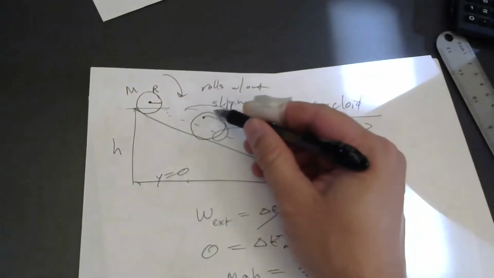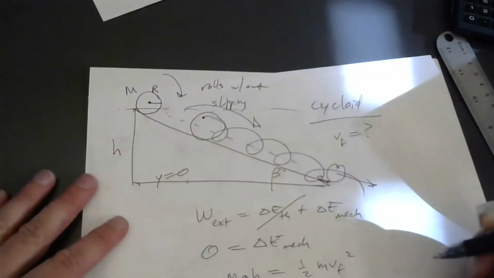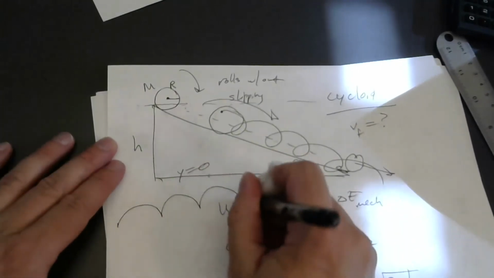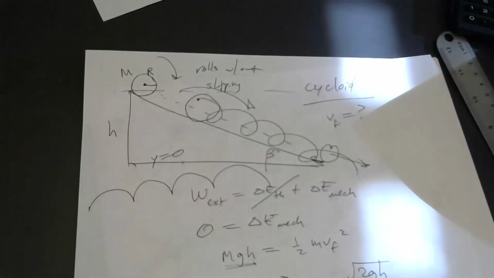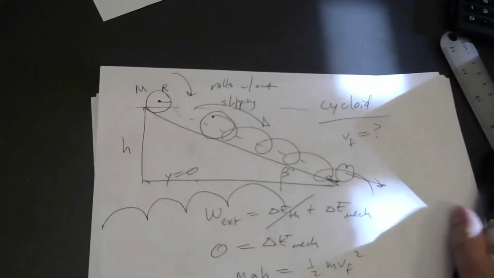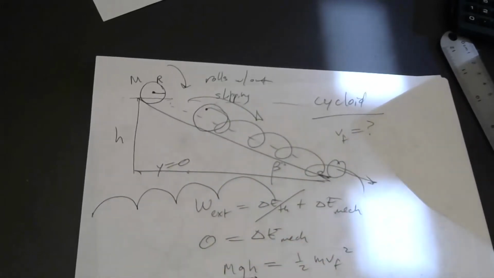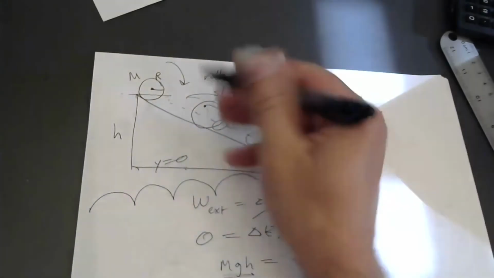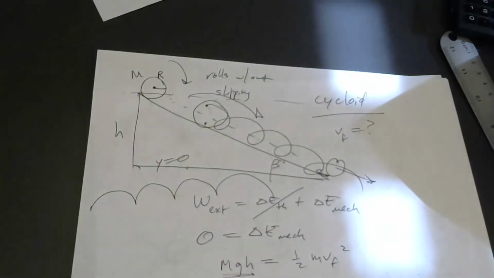I think that's actually a point on the rim. Yeah, it's the point on the rim that traces out the cycloid. So this scribble I drew is not really a cycloid. The cycloid looks like this. It's got an interesting history in mathematics, or math and physics. And where was I? Each of these particles has got some fancy trajectory that it's tracing out. And the idea is at any moment in time, this piece has a particular kinetic energy, this other piece has a particular kinetic energy, and you'd have to add up all those kinetic energies.